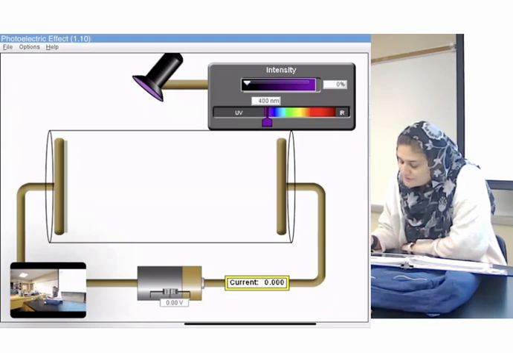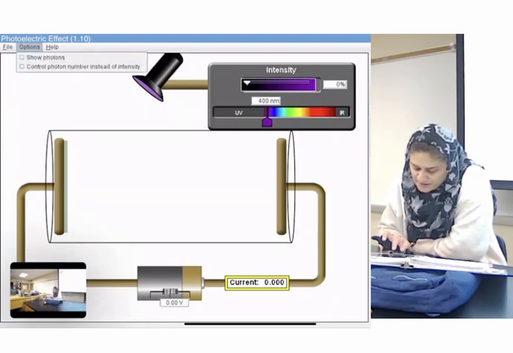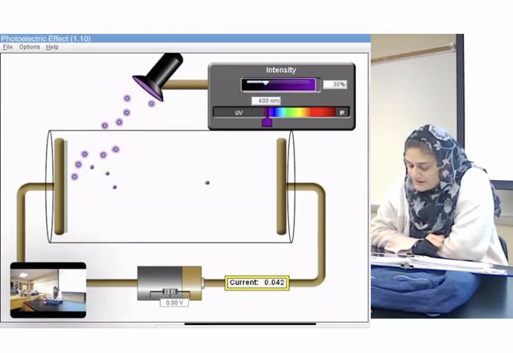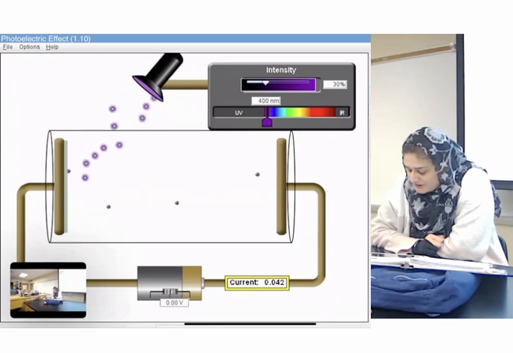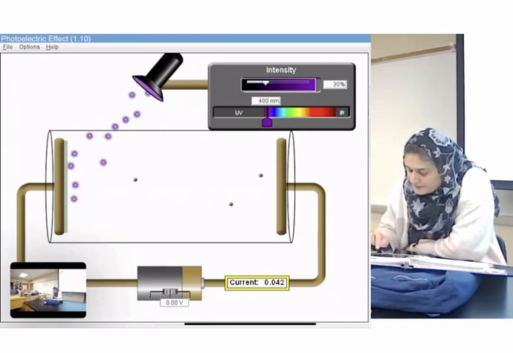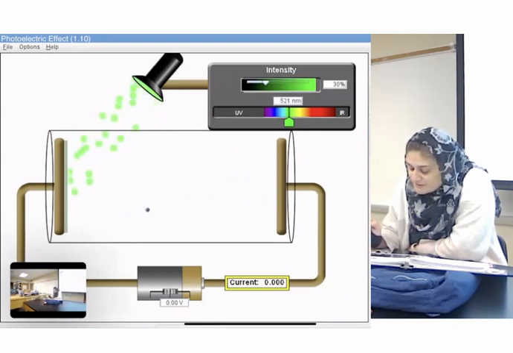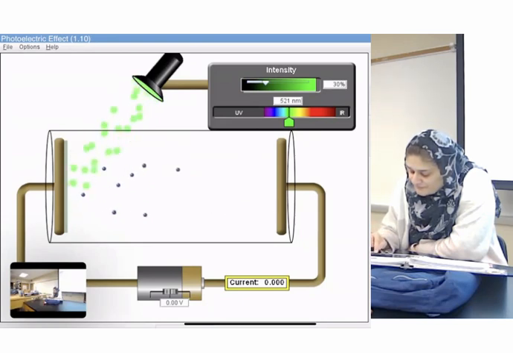So basically what you can do is start with the intensity, making it, wait, why is it? So with the photon intensities, you can make it go, and you can see that the electrons are being emitted. And you can change the color of your light. Look what happens when I change it to green. What happens when I change it to green, guys? What if I change it to yellow?